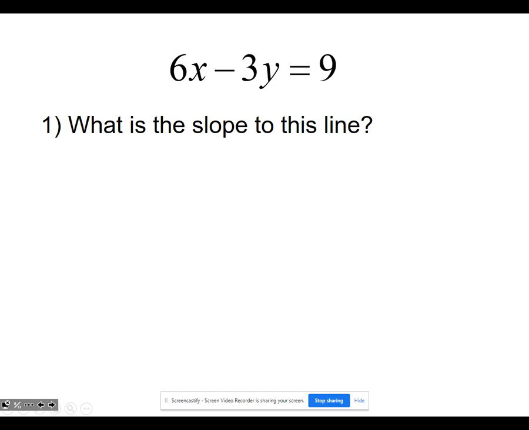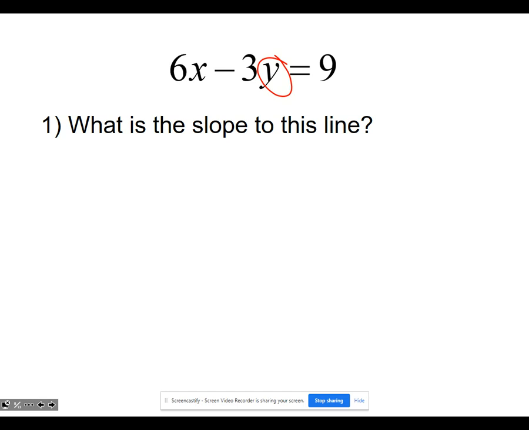I've given you a line in the general form. I can't tell what the slope is right away. I hope most of you aren't saying that the slope is 6, because it's definitely not 6. But what I need to do is put it into a graphical form, into slope-intercept form in order to do that. So we know what you've done in the last several years is that you've solved for y.